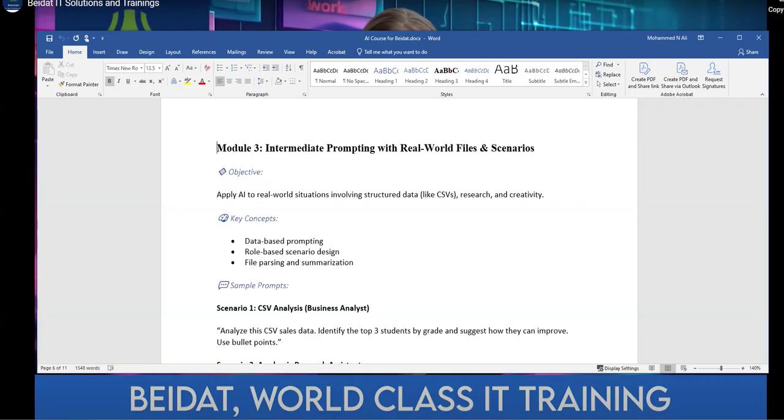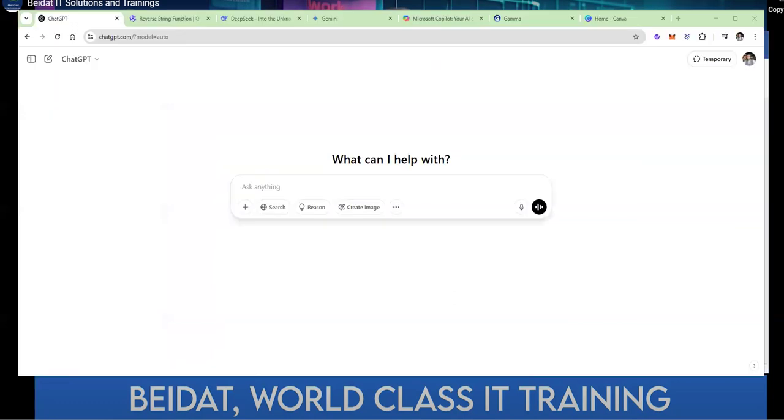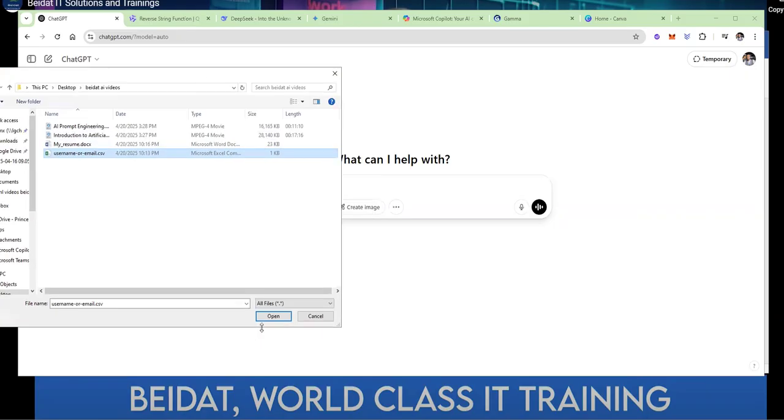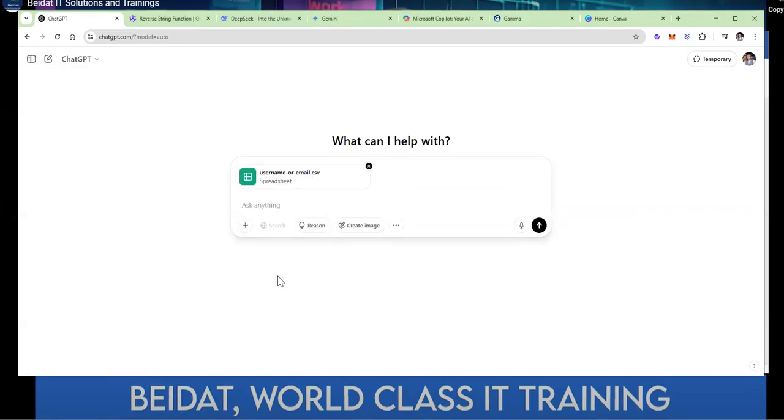All right. Now, if we go back to some of the LLMs, some of the AIs we have been using, you can use ChatGPT, Qwen, DeepSeek, Gemini, any of them. We will upload a file by going to upload file. I had already created a file to give you an idea. I wanted to upload a username, email, grade file. So if I upload that and open it, right now the file is uploaded, a spreadsheet, CSV file.